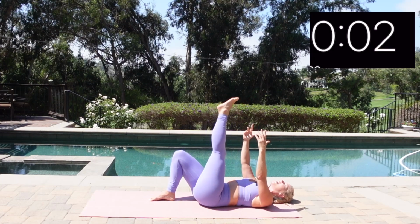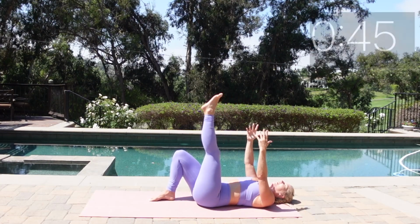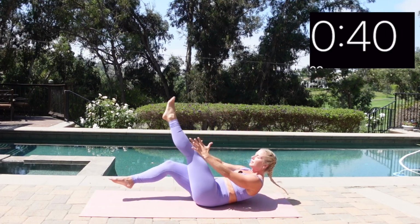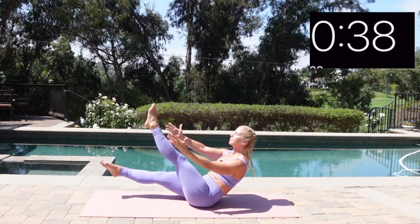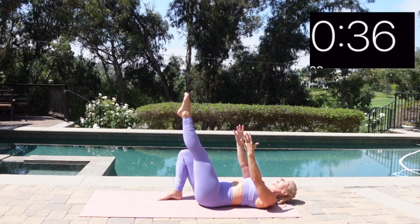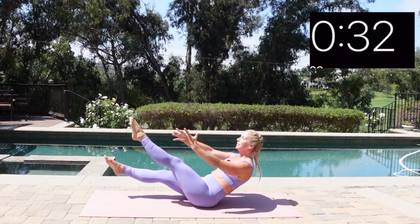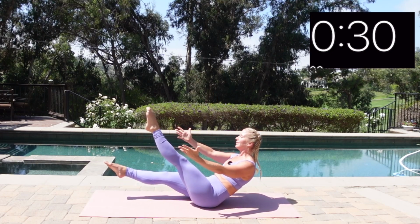You'll do that same thing. Now with that left leg extended, so exhale, lift. Inhale, roll it down. Exhale, lift up into that split kick teaser. Inhale, lower. So you go exhale, up. Inhale, down. Split kick teaser.